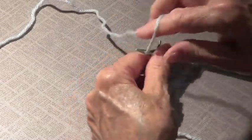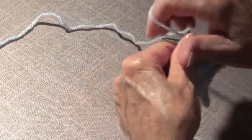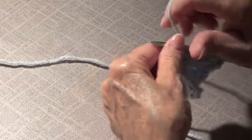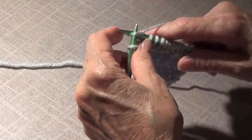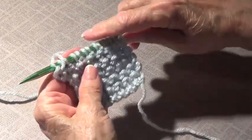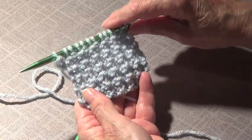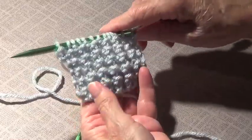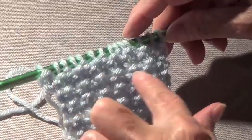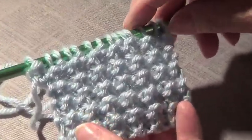This is the side in which you have all these bumps that look like hail — very bumpy, very pretty stitch. I love that. I need to check and see what the name in English is — I don't know what the name in English is, but we'll find out.